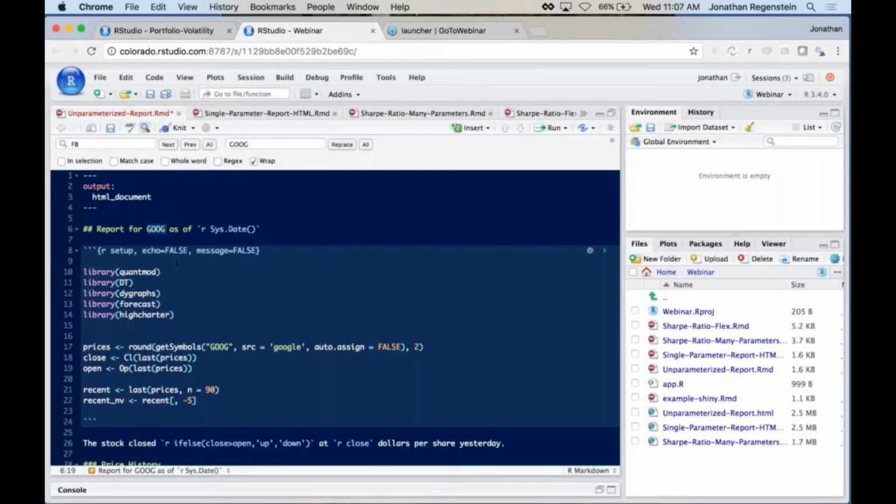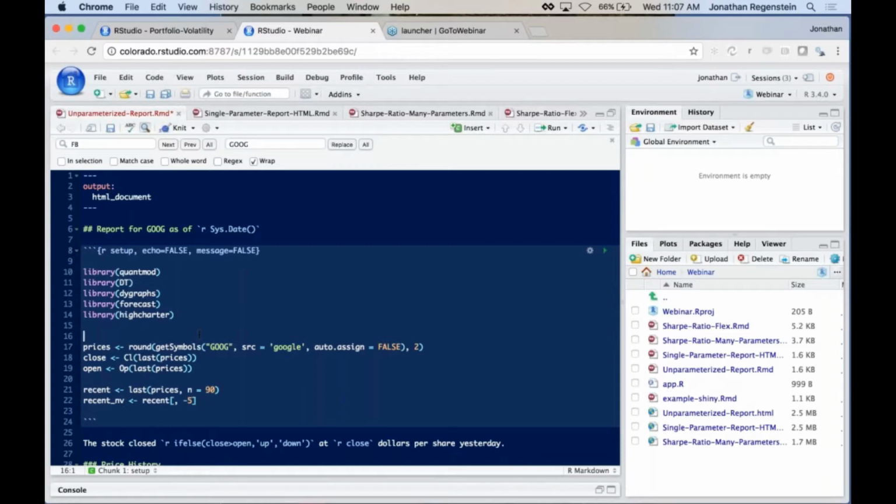That would work, but it's probably a bad idea for a few reasons. This is a really simple report, though we would still almost inevitably make a mistake at some point. As you can see right here, I have Google, and I'm actually pulling in data from Google. So if I did another find and replace on Google, this would immediately mess me up.